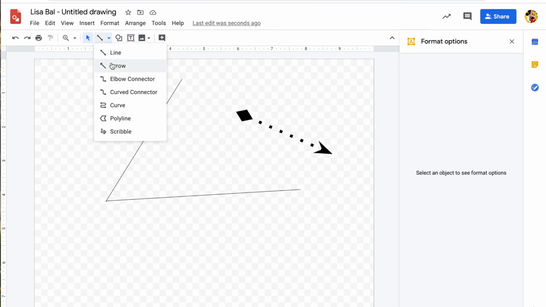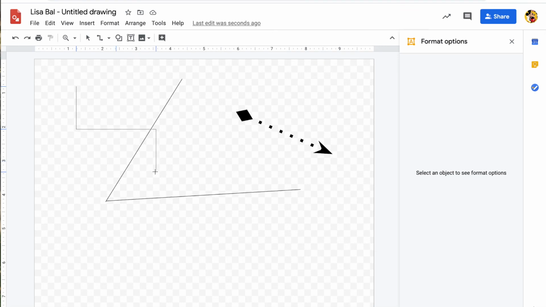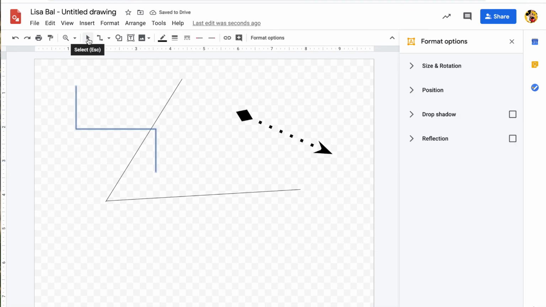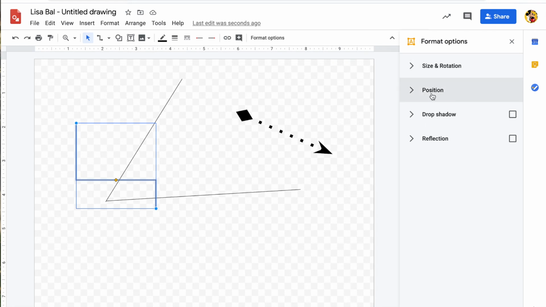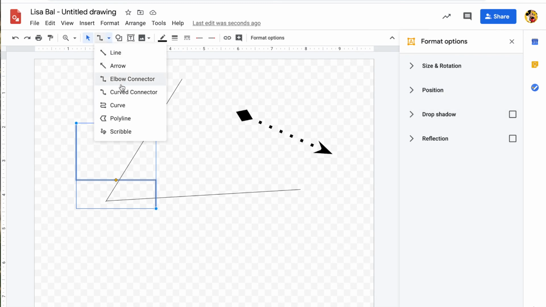Go into these lines. I can do a lot of different kinds of lines. I can do a line with an arrow on it, although I showed you before how you can change that to an arrow. I can do an elbow connector, so the line comes out like this. If I select the arrow, I can also move this around and adjust what that line looks like. If you wanted some sort of angled line like that, you can do it that way. And again, you can rotate it, position it differently, and drop a shadow on that line as well.